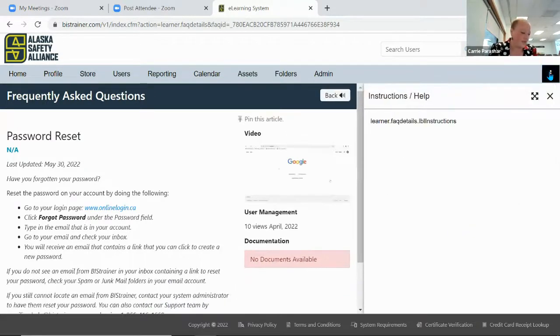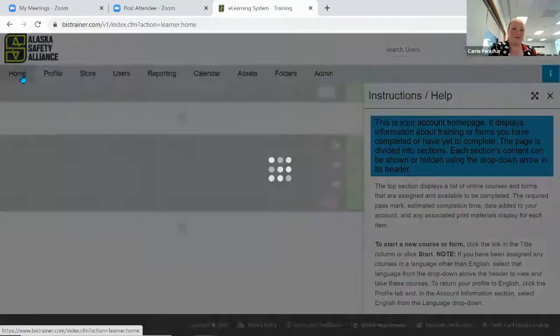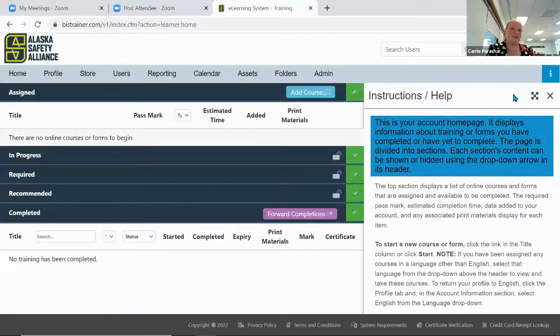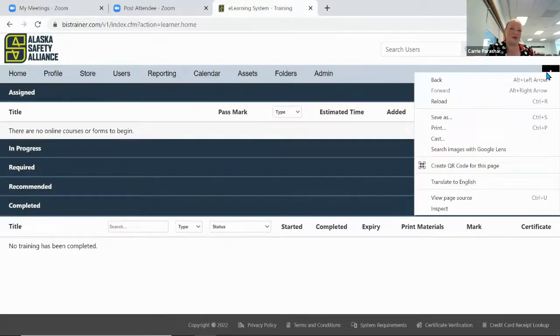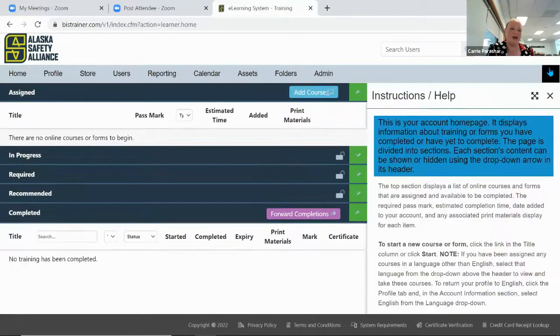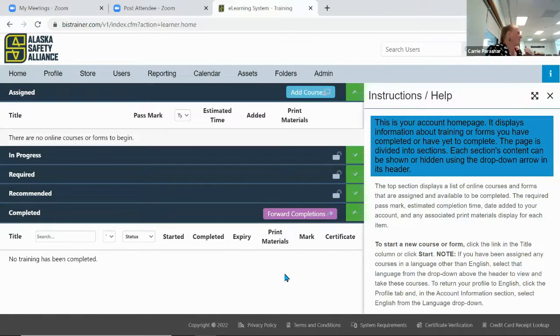So info eye. At the top right, next to the question mark, sort of, you'll see the info eye. Selecting the info icon on any page will show you what you can do within that page. So good example, I'm on the frequently asked page and it just says you're going to learn about this information. If I go to the home screen, I have the ability to do a lot more, and you'll see this actually stays open unless I close it. So I can close it, or I can open that back up again. And it's going to tell me what's specific to that page that I'm working on, which is pretty nice as well. Any questions on that?